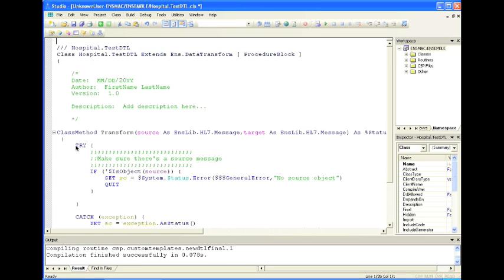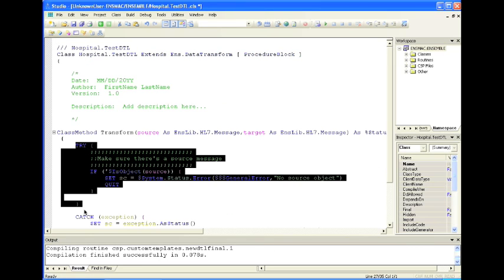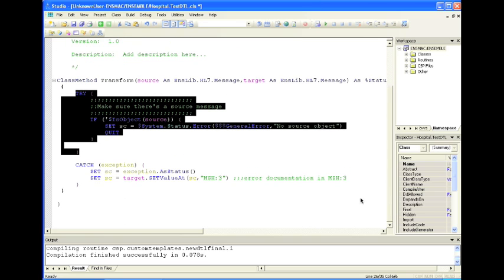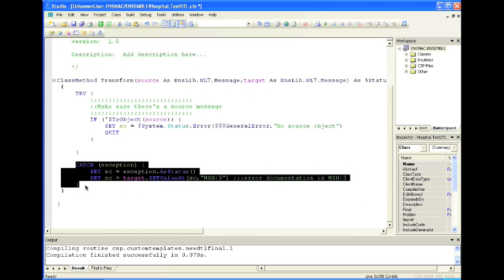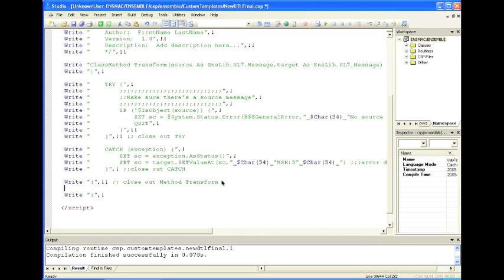As you can see here, inside of our method transform, first is our try method, followed by the catch method, and everything looks good so far. Now let's add one more class method that we will call in our method transform. If you find yourself always using similar methods in your code, this is a way to save you from copying and pasting or rewriting every time. It allows you to provide a shell for this method, and then you can make the customizations within this method.